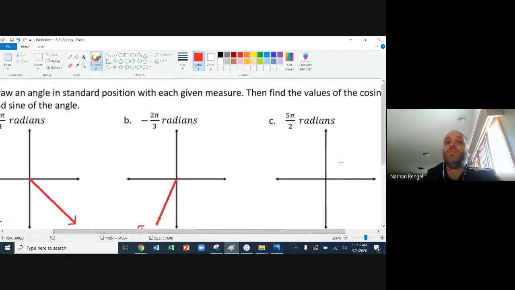And finally, we have 5 pi over 2. Think of 5 over 2, that's 2.5. So we're actually going a full circle around. See if I can draw that. We're going a full 2 pi here, right like that. But then we're going another pi over 2. So we've gone a full 2 pi, and then we're adding another pi over 2 to make it 5 pi over 2. So this 2 pi right here would represent 4 pi over 2. But then we're going another pi over 2 yet.